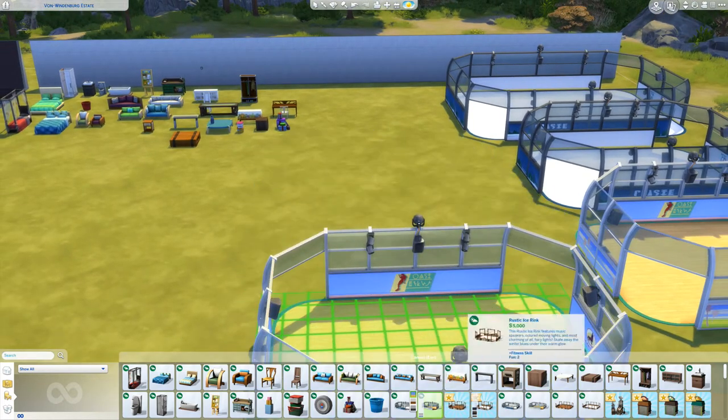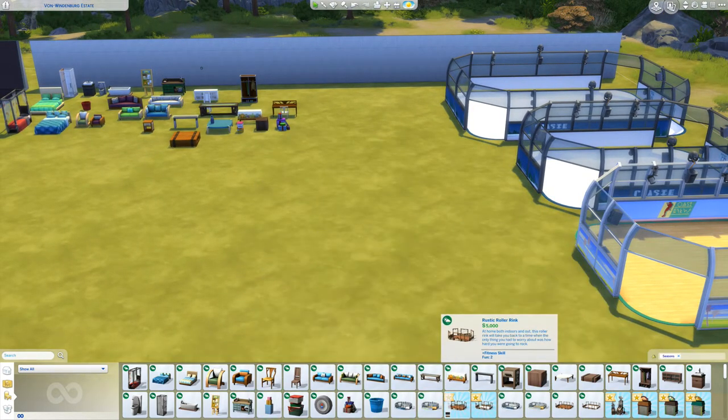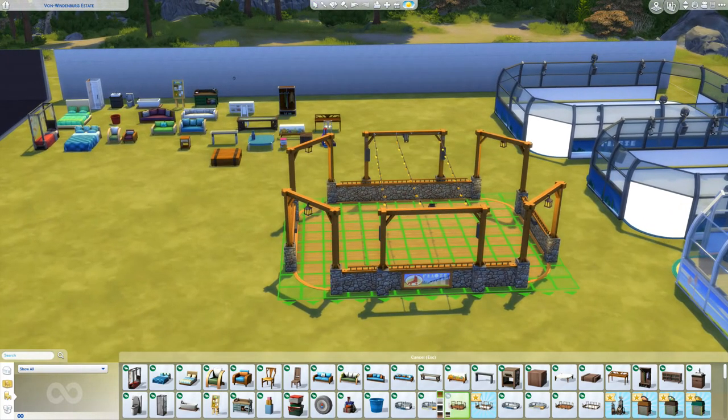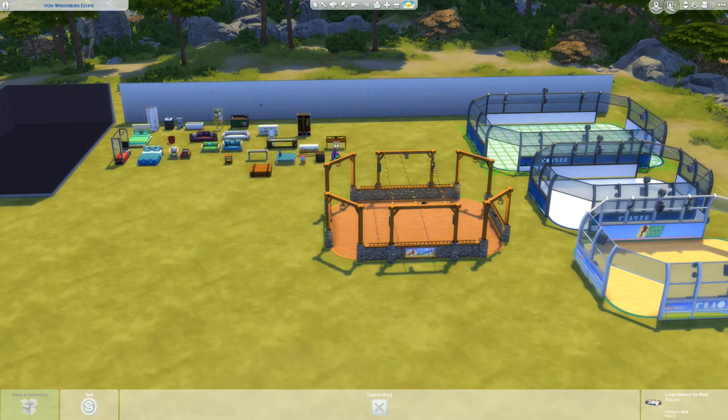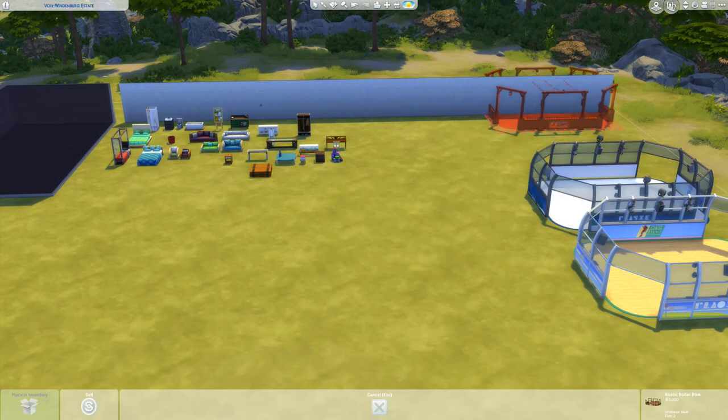So we do have different ones. Let's go ahead and get rid of that one. We've got the rustic roller rink, and this one has four different options. Oh my gosh, guys, I love it. Okay, we're gonna say goodbye to this really massive one, and we are gonna put this rustic one out.